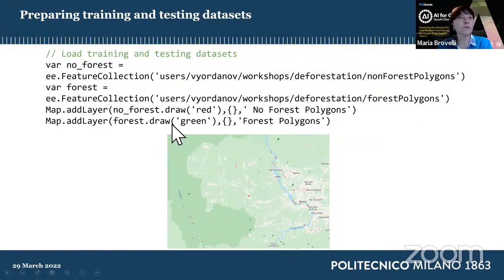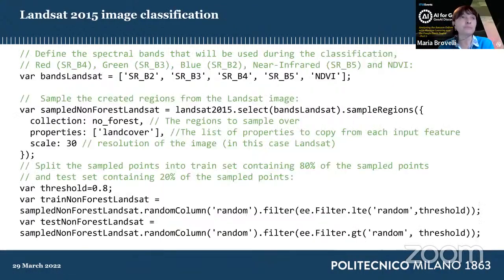And again, we will use this variable provided by us. And here, I don't know if you remember, but here we are also visualizing this data in the part of the Google Earth Engine where the map we are working on is visible.